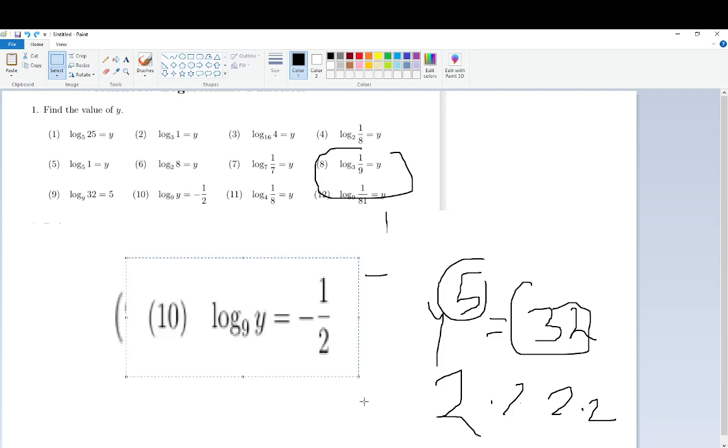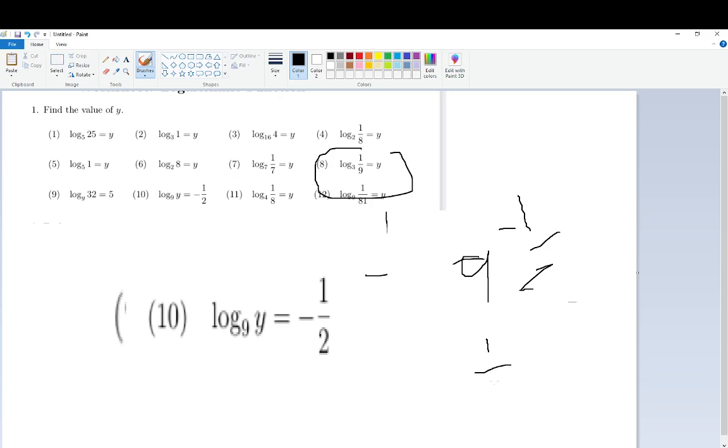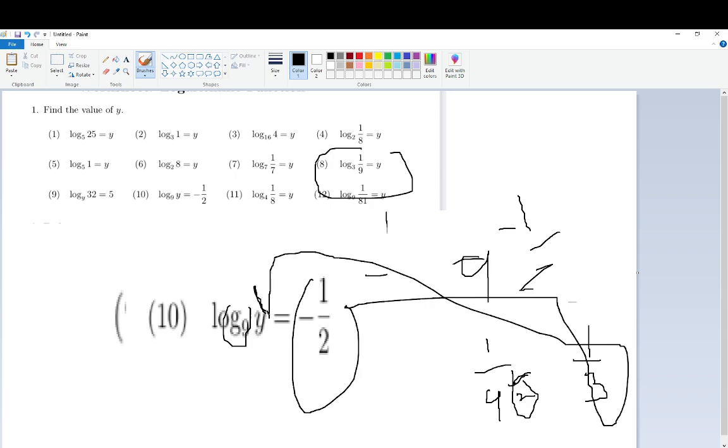What is 9 to the -half? Okay, well, do each separately. The negative says I'm going to put it to the denominator with the same exponent. So 9 to the -half simply says, since this is 9 on the numerator, I'm going to turn it into a fraction now. I'm going to put 9 in the denominator, and I'm going to make its exponent positive, a half. A half is a way of saying a square root. So it's 1 over 3. So the answer here is 9 to the -1/2 makes 1 over 3. So y is 1 over 3.